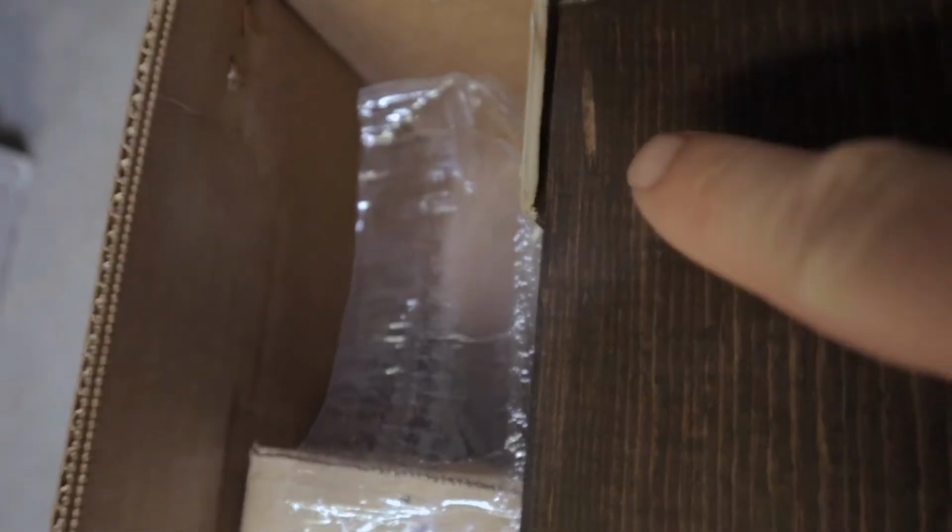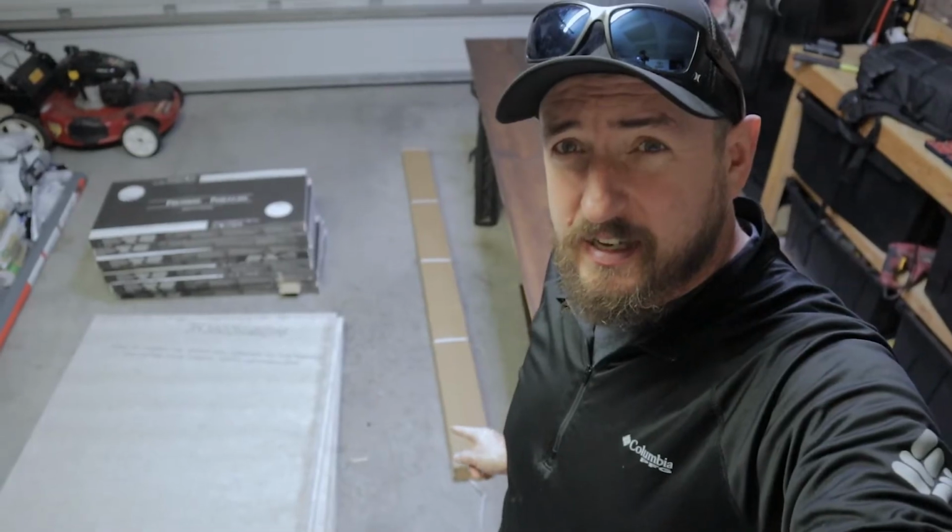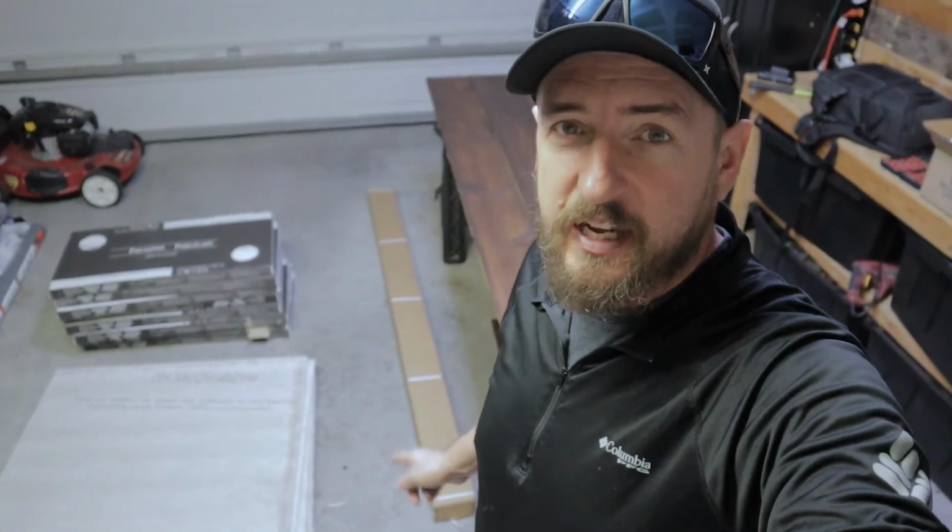I've also read some reviews that the actual K-cut, the design on the door, that the boards are a little short. I guess we will find out. So far, so good. I found one little ding on one of the panels, but I'm not too concerned about it. I can fix that pretty quick. I'm guessing that this box right here probably has all of the hanging hardware in it.